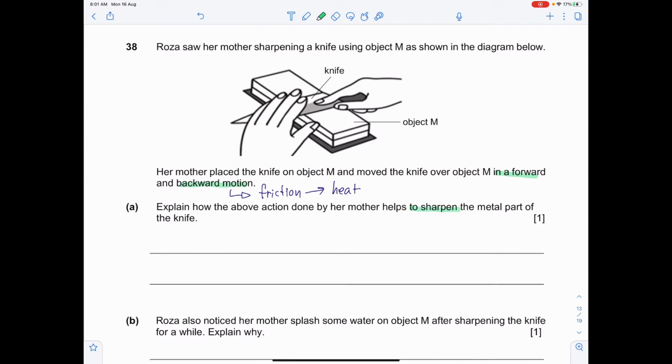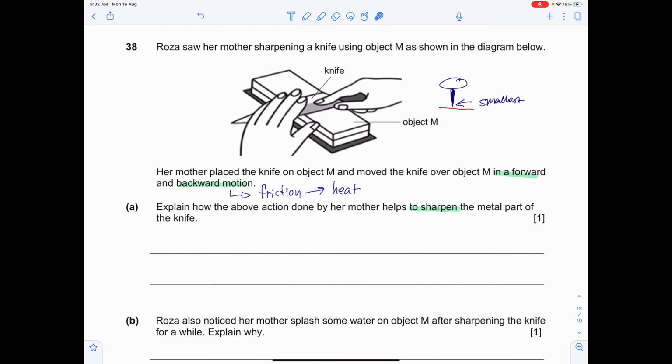So we have to understand how a blade works. Okay? This is actually quite an abstract question. You think about it. Why is it that with a thumbtack or a pin, you're able to pierce things easily as compared to something that is not so thin or not so small in terms of surface area? So if you have a thumbtack or a pin, you realize that the tip edge of it is the thinnest, or the smallest, surface area in contact with anything you want to pin. So the reason is, the smaller the surface area in contact, the greater the pressure. Because all the mass or all the weight of this thing is acting on one small narrow point. So that makes it sharp.